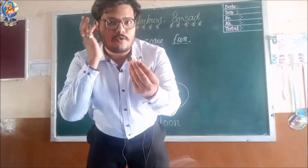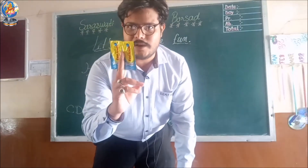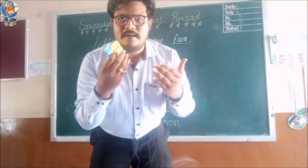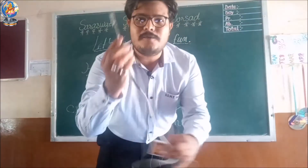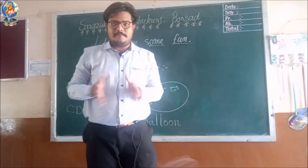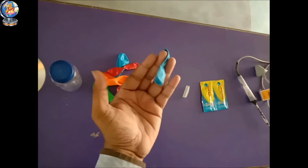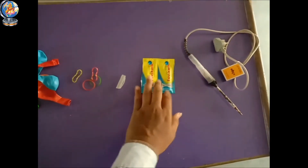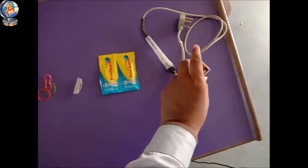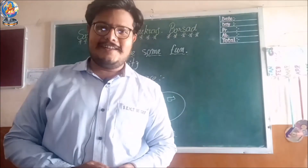We also need a pen cap — just to attach it with the hole of the CD. Some glue, or you can say Fevequik, will be better to get a proper stick. For creating the hole, you require a mat stick, or if you have a soldering machine then that will also work. So these are all the things you require to make this hovercraft.